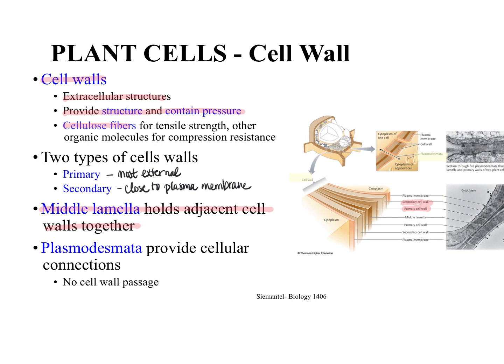Now, there are times where plant cells have to be able to communicate cell to cell or to pass material back and forth. So they are actually interconnected cellularly by spaces or junctions that we call plasmodesmata. Okay, and those plasmodesmata have no cell wall passage at all. So if you look at the picture right here, see these little gaps? That's your plasmodesmata. There's no cell wall inside of the gap, so that allows the cells to send signals to each other back and forth.